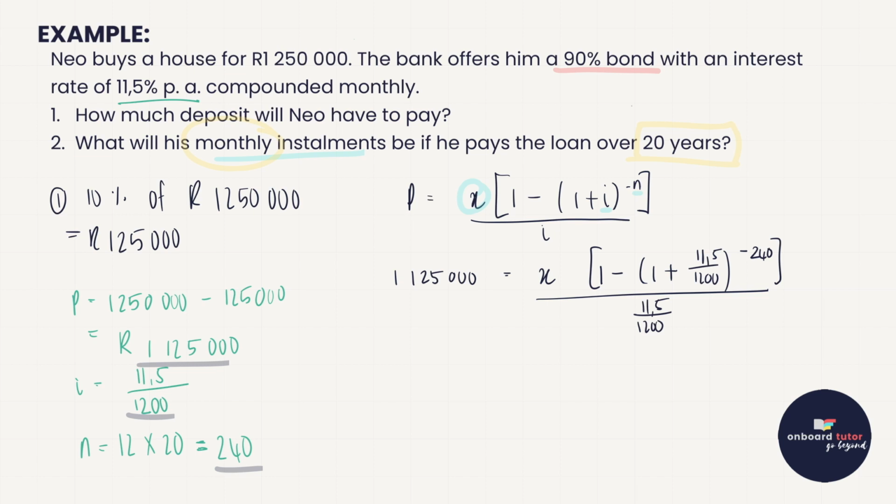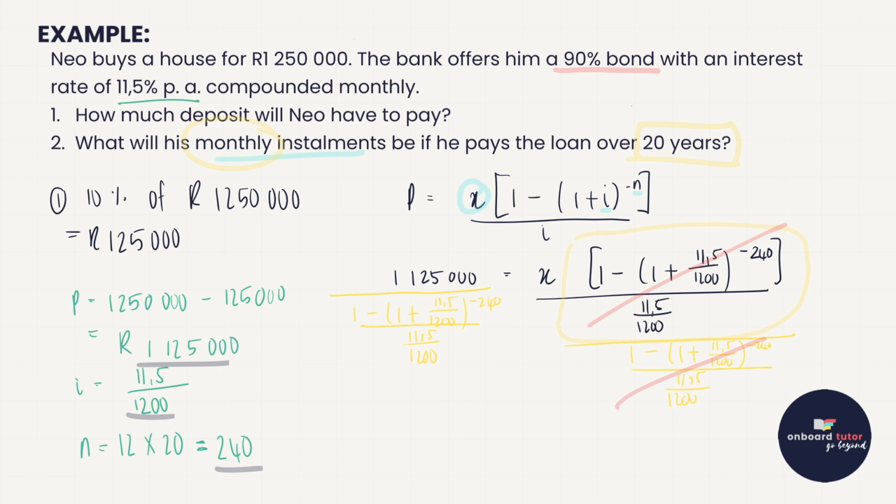That's our formula. Okay, now I need X on its own. But if you have a look closely, you'll see that X is currently multiplying by all of this. So what we can do is we can divide both sides by that value, and that will give us X on its own. Okay, and if we can do it all in one step, we also then have the benefit of no rounding off until our final answer. Right, so if we look at it now, that whole fraction will cancel with that whole fraction, and then all I need to do is just calculate very carefully, and I'm left with X on its own, and that will give me my monthly installments.